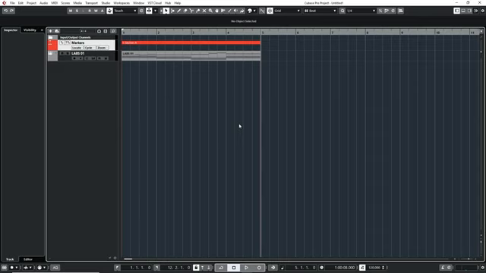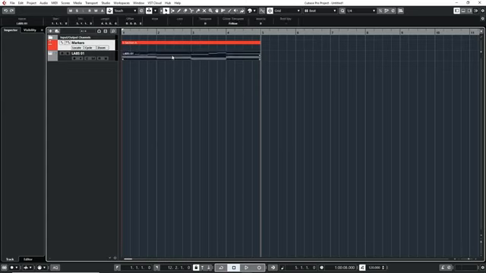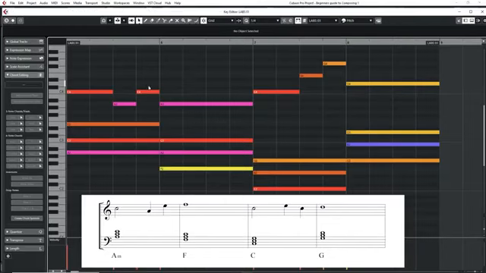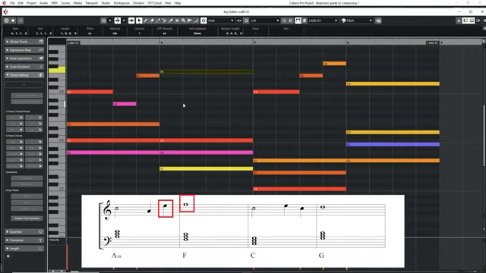To do this in Cubase, I'm going to select both the chords and melody so that they're highlighted, and then I'm going to press Ctrl or Command on Mac plus the letter D, which will then duplicate the notes to form the new section. Next, I'm going to change 3 or 4 notes in this new section, so not to make these next 4 bars a direct copy of the previous 4. When changing these notes, I'm still going to keep within the limits of the notes used for each chord for now.